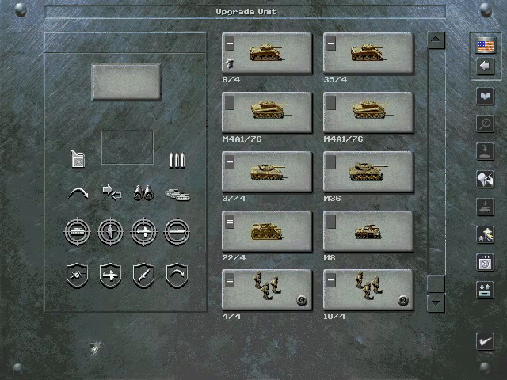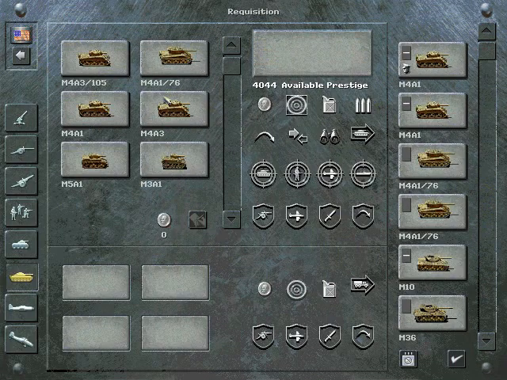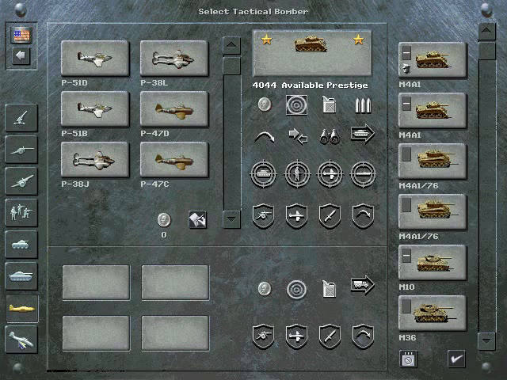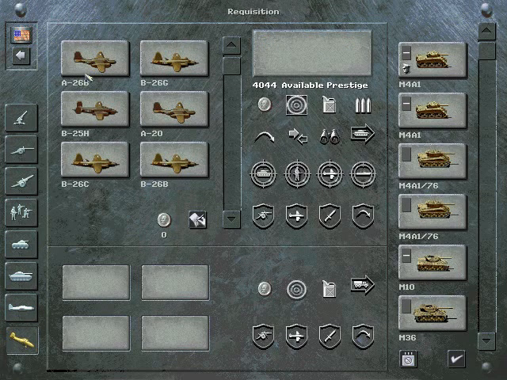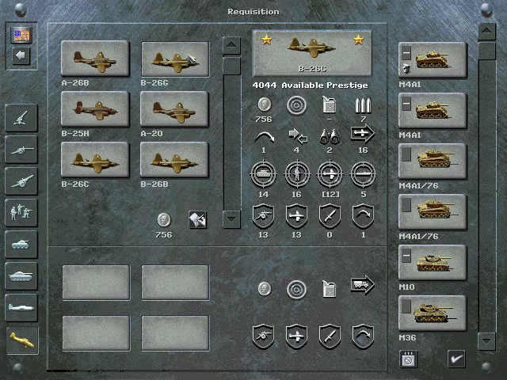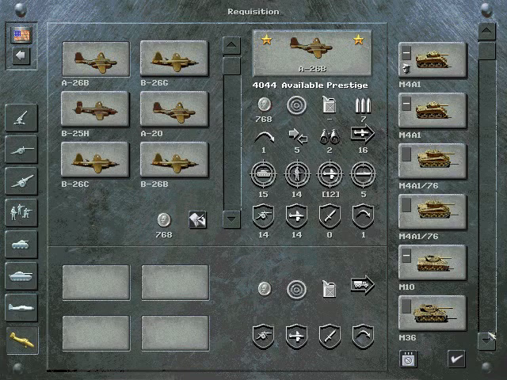Let's see what is available. So, no new tanks. We have a massive amount of prestige though. So, I need to think about that, how to spend it.